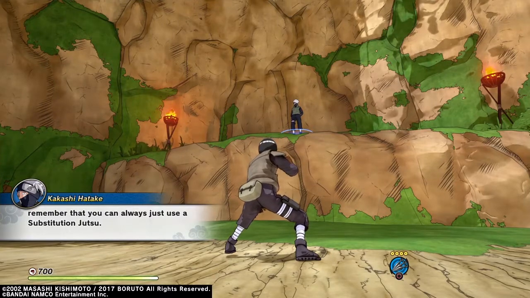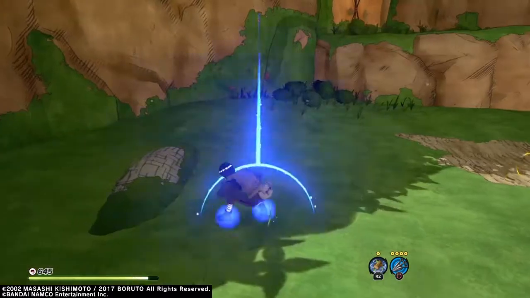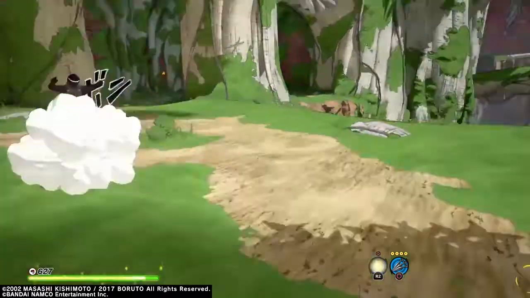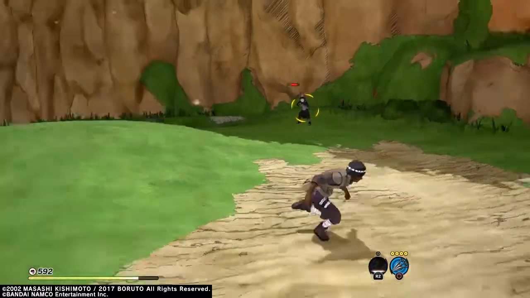I thought they were gonna teach me how to do the deflect. I'm not sure how that works. Substitution jutsu, R2 when flinching. When you get attacked, use R2 to perform a substitution. If you use it once, it'll cool down for a bit before you can use it again, so be careful. After you... Is it after you get hit?